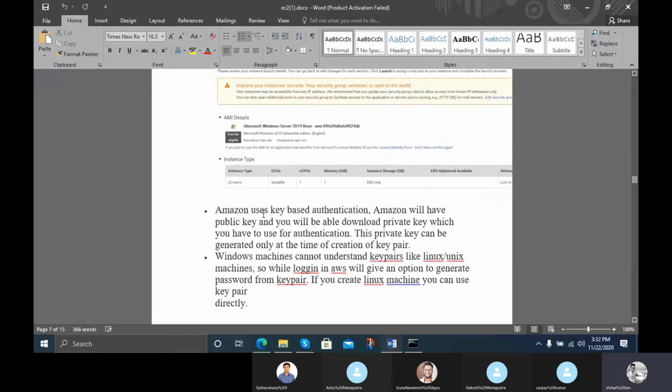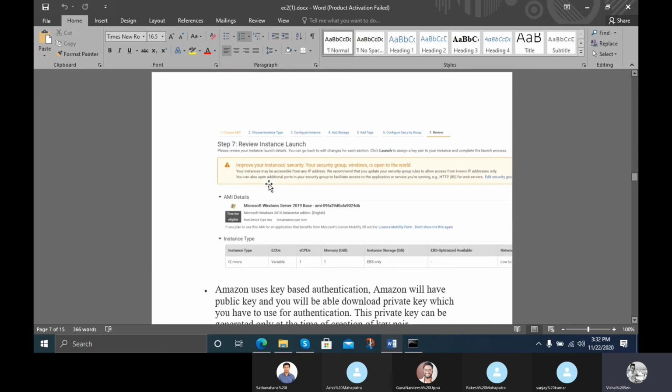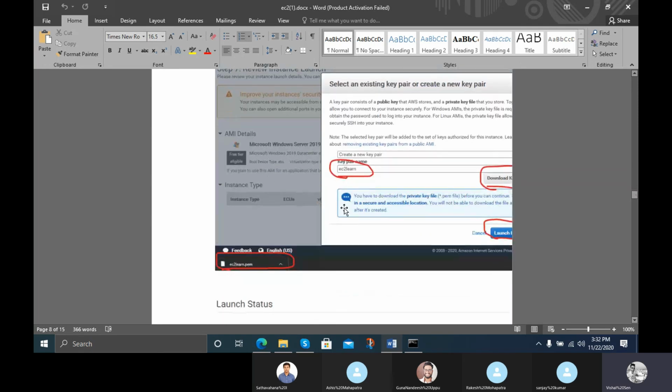Amazon key is used for authentication. Amazon keeps the public key, and you download the private key, which you have to use for authentication. AWS does not provide any password directly, it provides a private key only. This private key can be generated only one time, at the creation of the key pair. So whenever we download this key pair, it is one time.